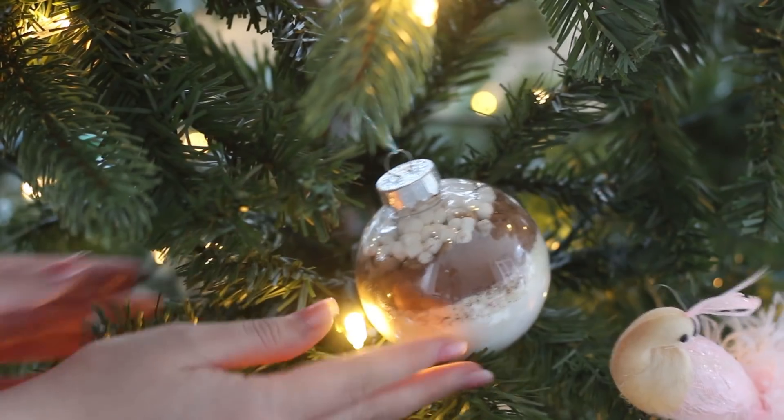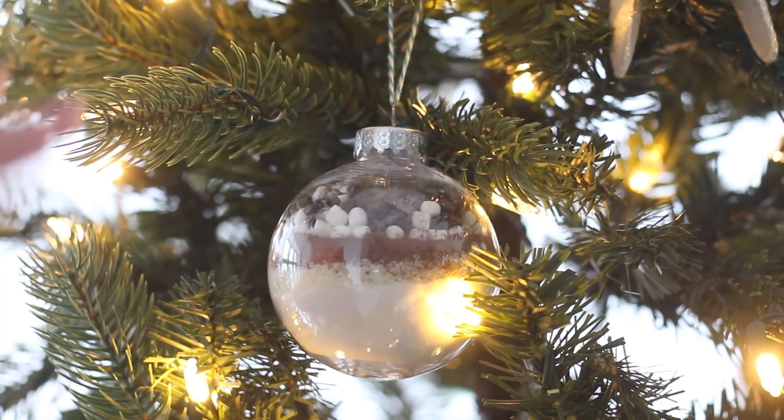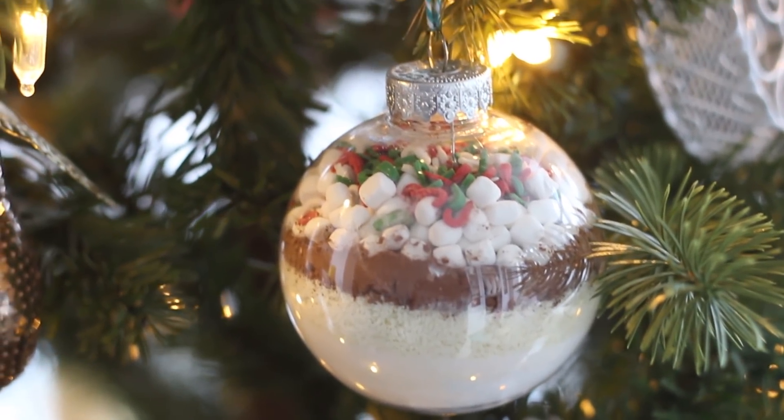Then hook the ornaments onto the tree with a string. You want to be careful when you're hooking them — make sure that the metal part is securely attached to the ornament. If it looks a bit iffy, be careful because they do have a bit of weight to them and it will be a catastrophe if they detach and fall off the tree and you get hot chocolate powder everywhere. If you're not completely confident about their ability to stay sealed and closed, maybe just hang them on the tree right before presenting them and then take them off. Especially because I have a little dog and I don't want her to eat the hot chocolate.